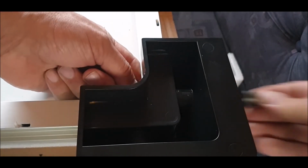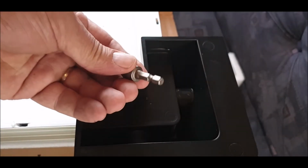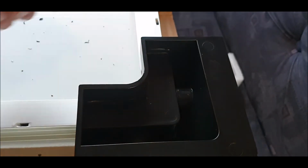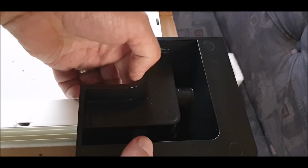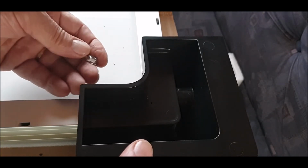I'm not going to use a drill. I'm just going to use a hand screwdriver, or you can get the screwdriver with bits to fit in the end of the screwdriver. I'll use that, and then the same at this end as well. Put the screw in there, put the nut in, and this one, to be honest with you, I drilled crooked, so you've got to try and be accurate.